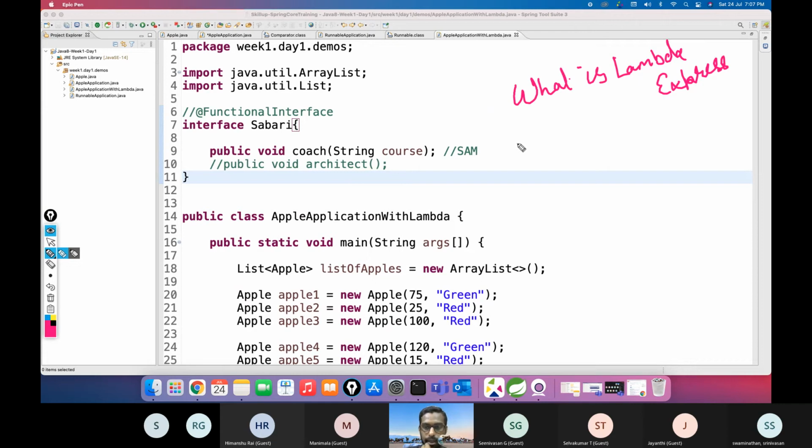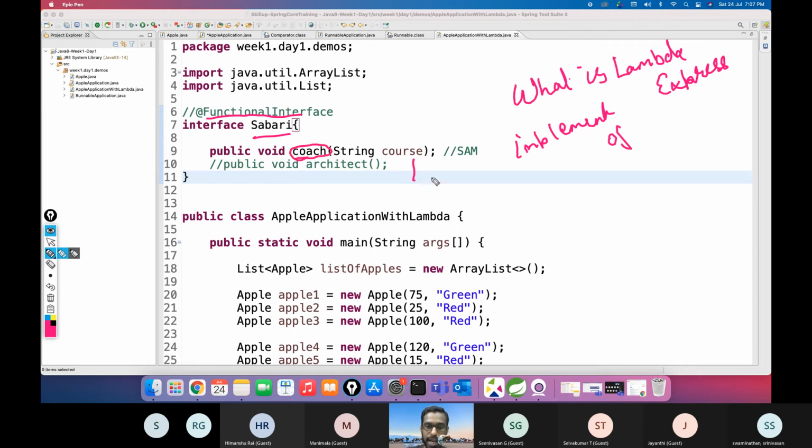The definition for lambda expression is: lambda expressions are nothing but the implementation of the functional interface's abstract method.